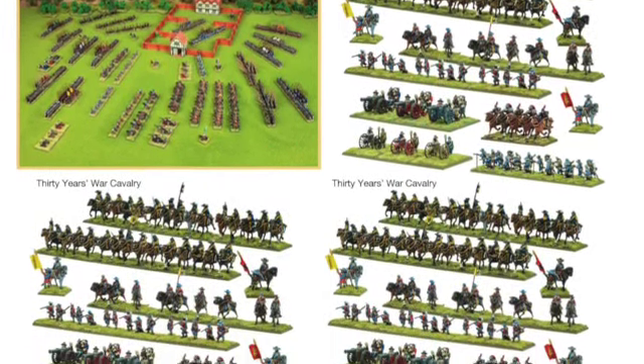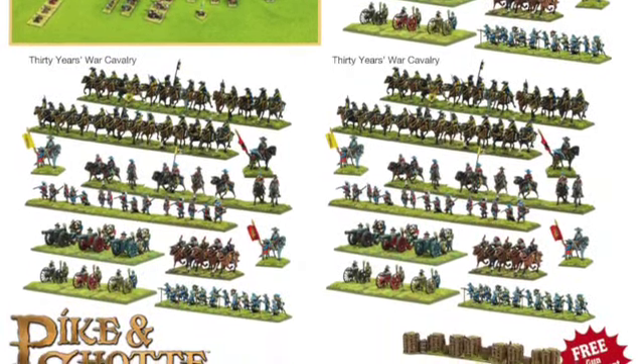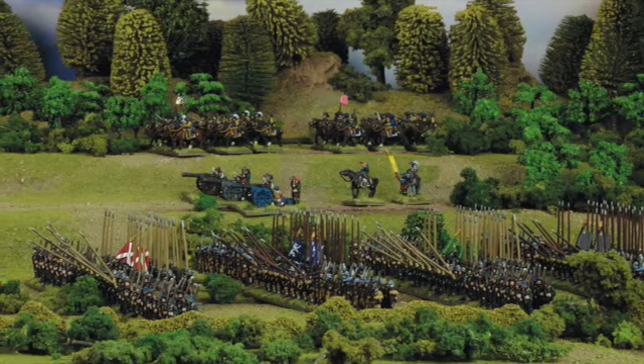At the time of recording I'm currently about 24 hours away from the pre-order time, and they've not released the prices yet, so hopefully, considering the shape of the world at present financially, they won't be too steep, as it would be great to get lots of interest in the period from new and existing gamers.